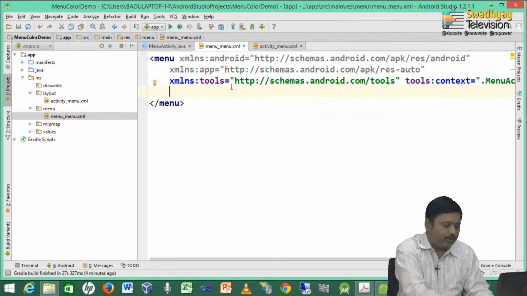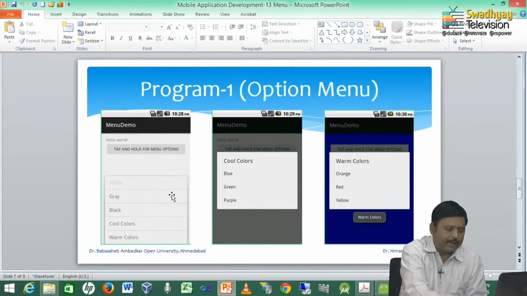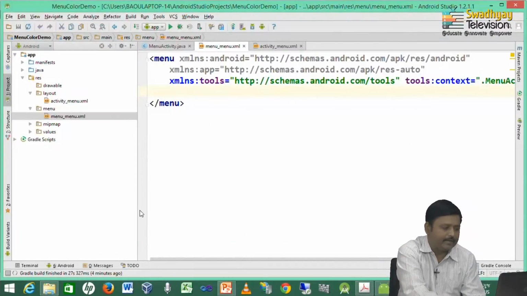So, if you remember, we want to create these menus. So, the first menu item is white, which is not enabled, then gray, then black, and then two sub menus. So, I am just creating the first three menu items white, gray and black inside this.